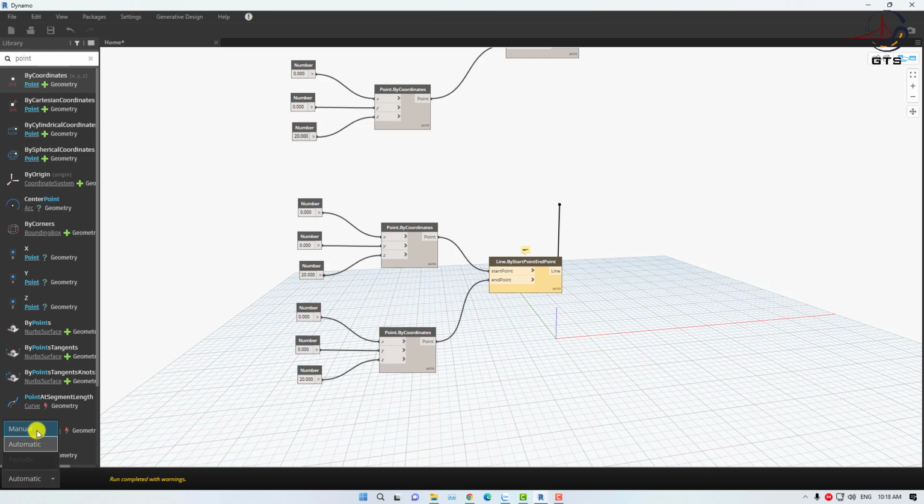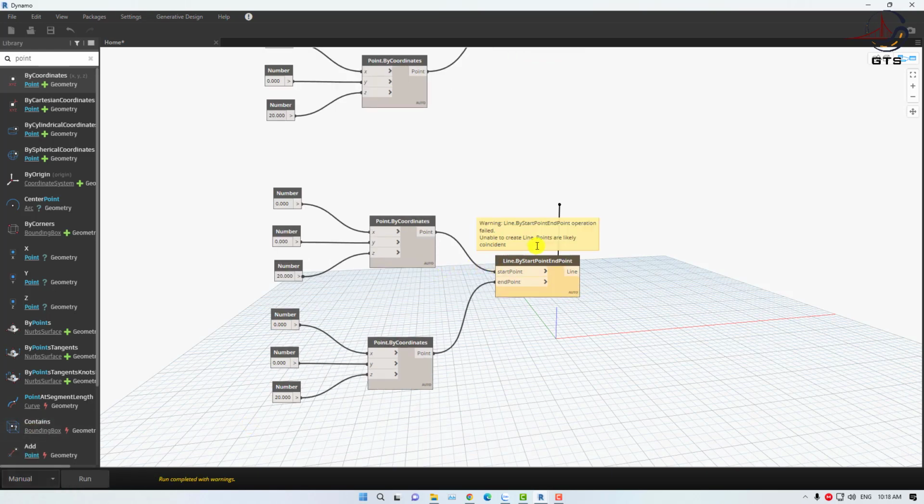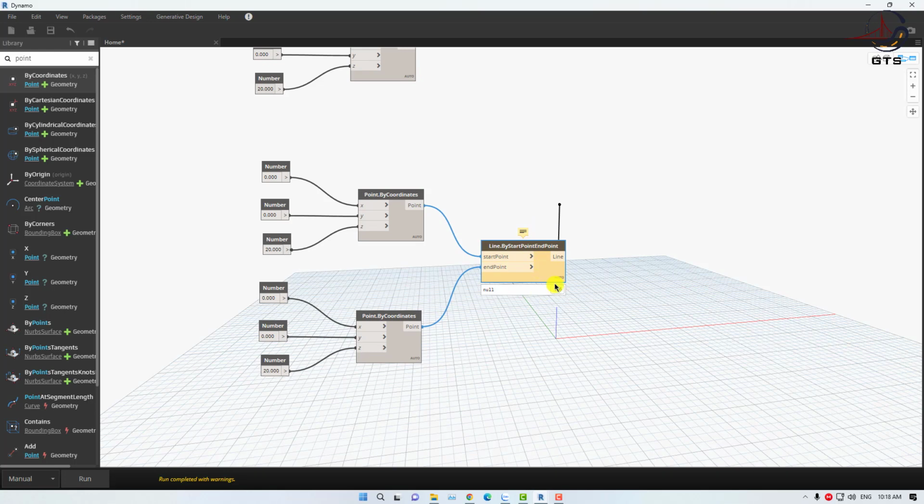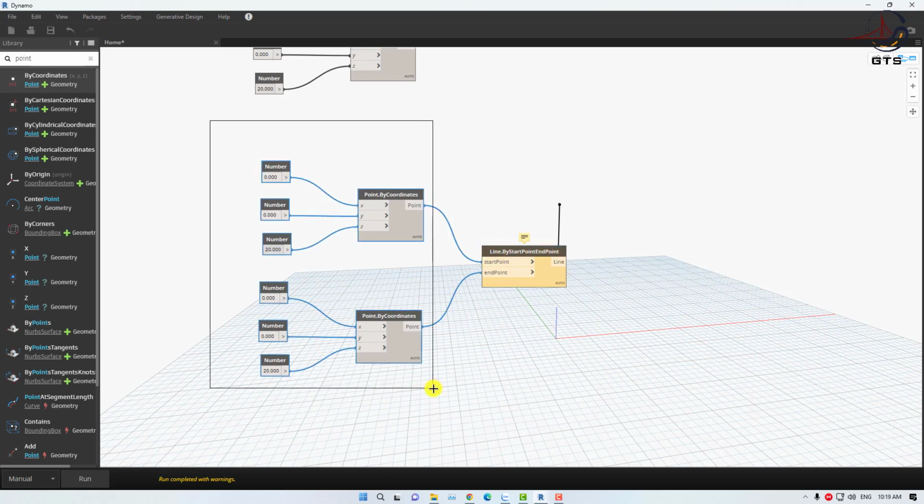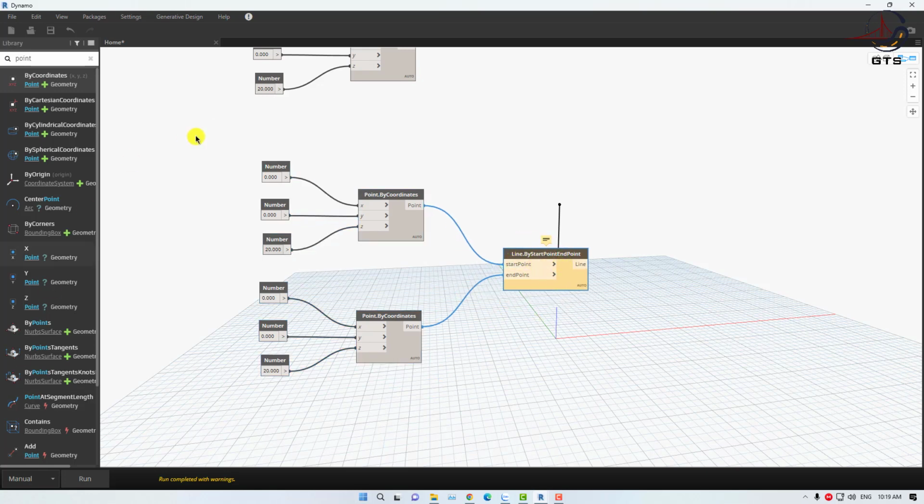And I'm going to use it manually. You're going to see here we have something like unable. When we have an error when you do something, it becomes zero here, and you put your mouse here, and you're going to see why. Unable to create a line, point, a line coincidence. It means it's the same, because two points are in the same place, so it cannot create a line. We can create two points at the same position, but we cannot create two lines at the same position.